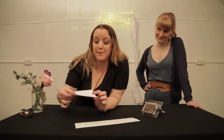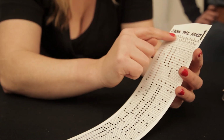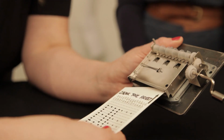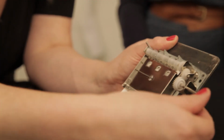Okay, so how to program your music box. It's a little bit like manuscript paper, which of course is the five lines and four spaces that we read music on. But here, our programmable music box paper has holes, and each hole represents a different note. You can see along the top here, we've got different letters, and if you follow the line down and hole punch, then you'll get that particular note. So, when we feed it into the music box and turn the handle, we get different sounds.